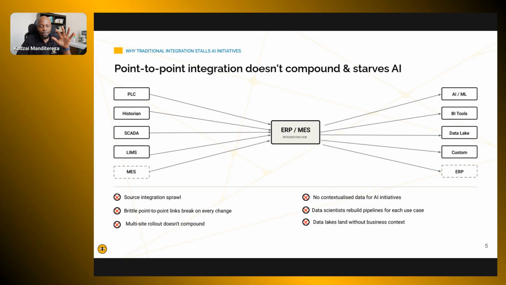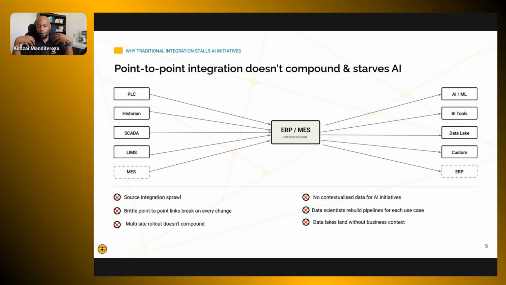The second thing is that those links that you create when you onboard different systems to an application create a tightly coupled point-to-point architecture. So when something changes at the source, whether it's a PLC that gets changed out, or you rename a tag, someone has to go and fix that. So you still end up maintaining this web of connections that disconnect your data sources every time something changes on the plant floor. And for those of you who work on the plant floor, you know that change is constant. You always want to move things around so that you can get your production going.